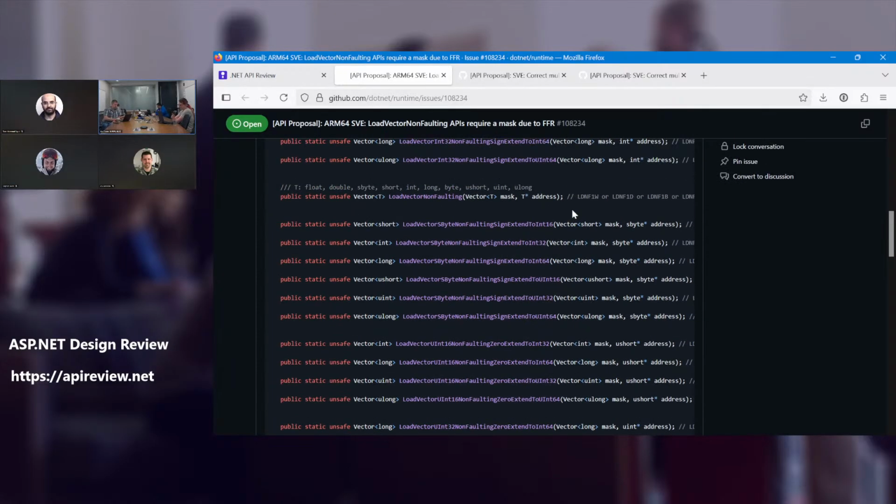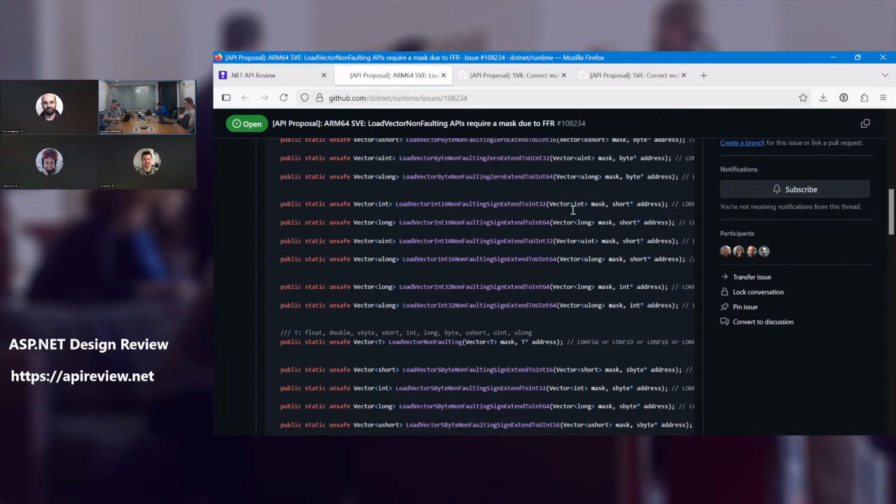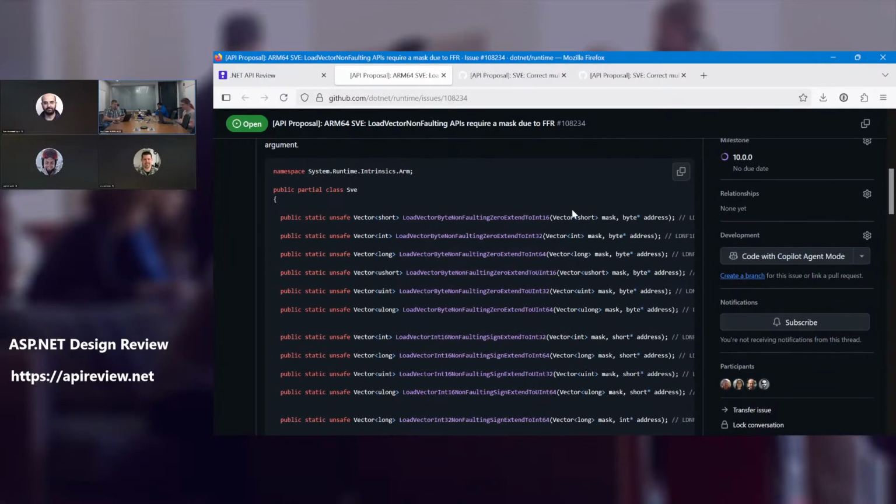With SVE on ARM, you don't know the length of the vector statically, and so you don't necessarily know how much data you're going to be able to read. So they have instructions called non-faulting, and what they do is they read the data, and then they have an additional register called the first faulting register, which ends up being a product after the read telling you how much of the data is valid and if any data ended up crossing a page boundary and causing a fault or similar, so you know that it's been zeroed and it should be excluded from any operation you're doing.